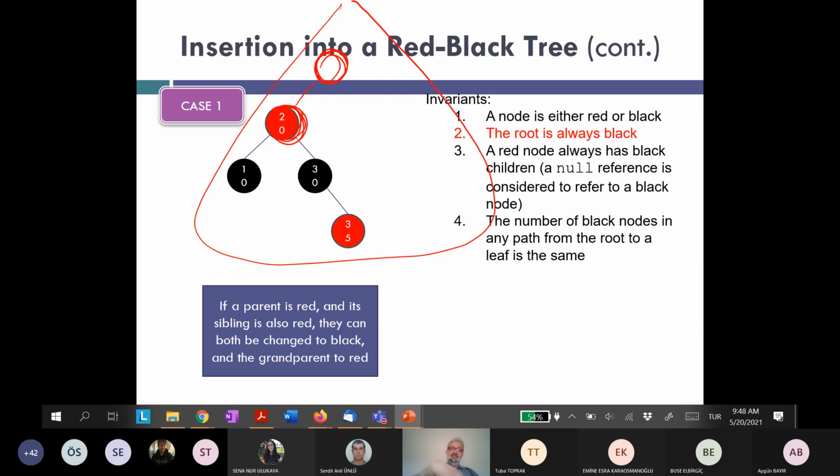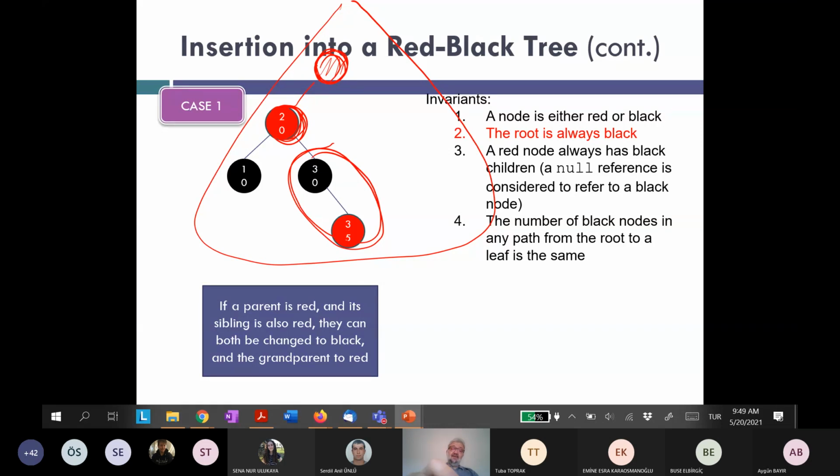For example, if the parent is red as well, then we have a situation here. We had a situation here beforehand, and now we may have a situation here. Of course, if the parent is black, we can stop over there.